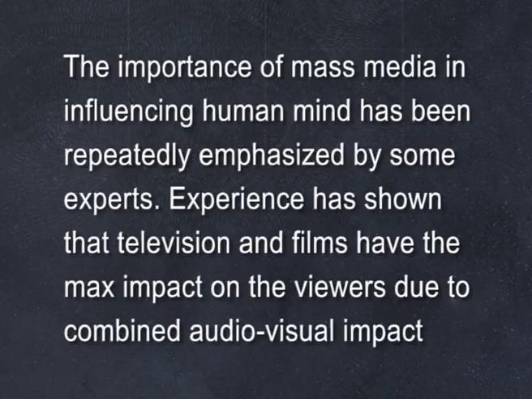It's very important. The importance of mass media in influencing the human mind has been repeatedly emphasized by some experts. Experience has shown that television and films have the maximum impact on viewers due to combined audiovisual impact. Most of the serials or films shown on television or in cinema halls or theaters depict scenes of violence which adversely affect the viewers, particularly young boys and girls who often tend to imitate the same in real life situations, making their heroes the ideal.